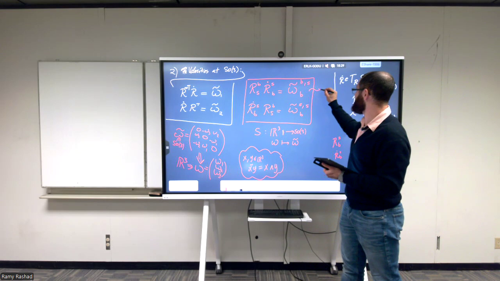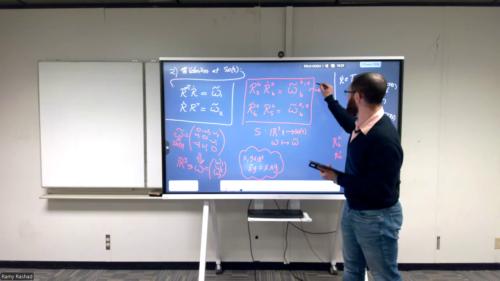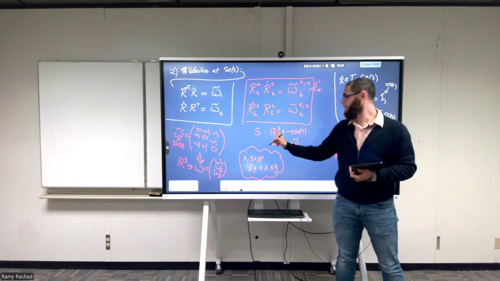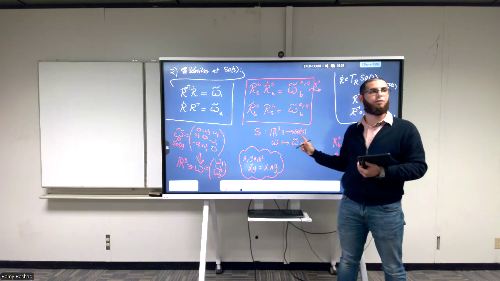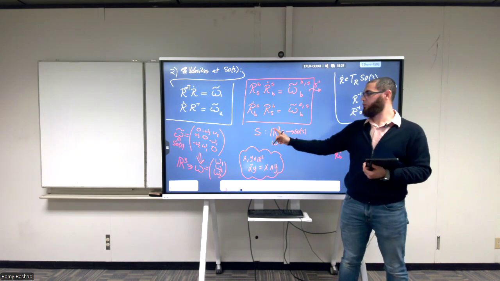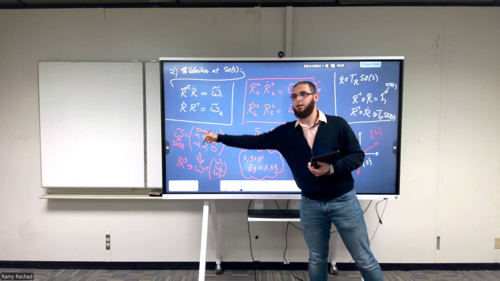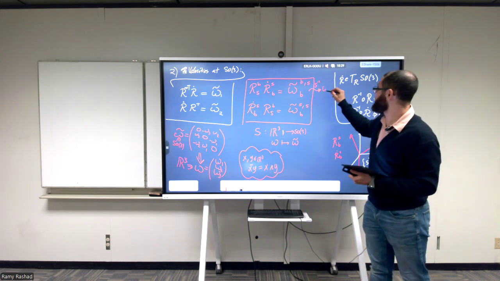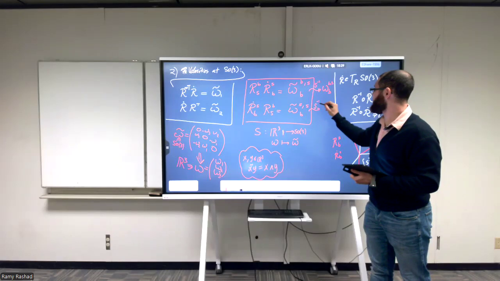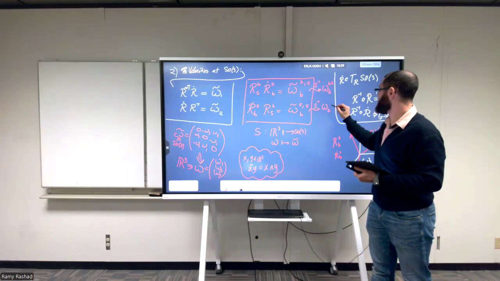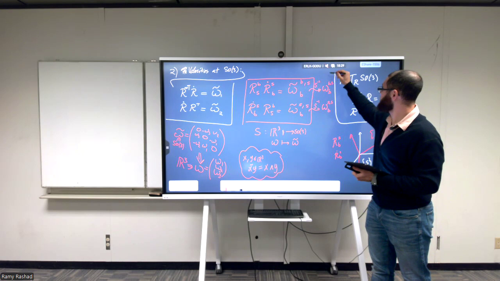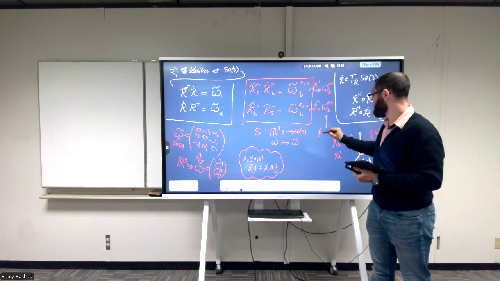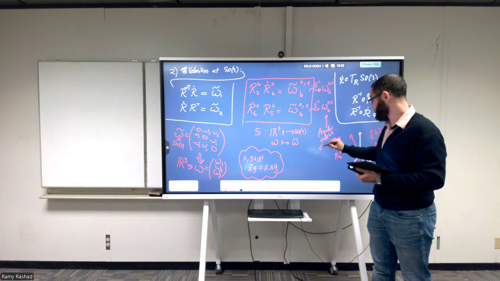So I can represent this by the S inverse map. S takes R3 to so3. The S inverse takes you from so3 to R3, which is this idea that I told you: take the first, second column and so on. So S inverse will give you some omega, and this is what we call the angular velocity vector, in quotes.